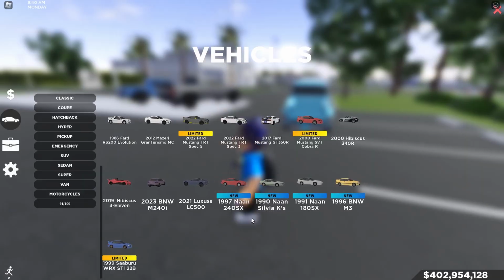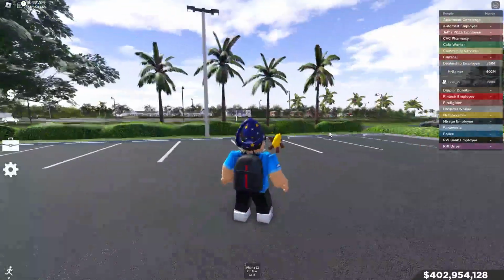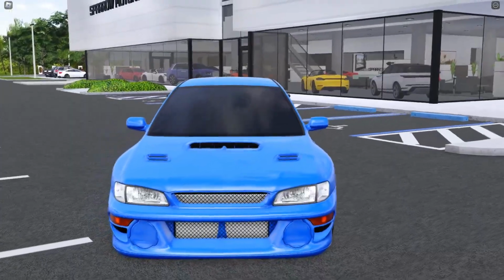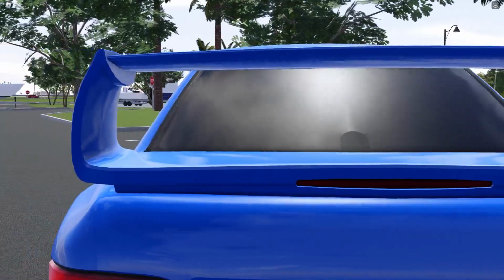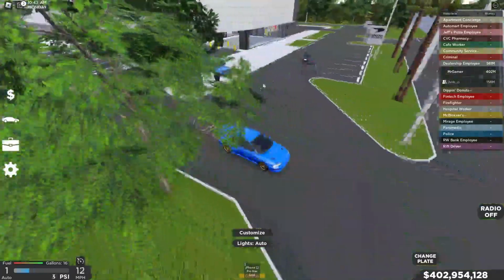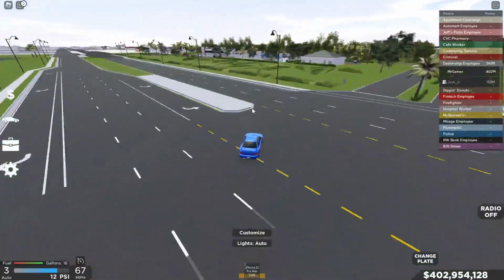1990s car roleplays. All right, coming to coupe, we do have a couple new cars. Let's get the 1999 Subaru WRX. Let's take a look at this. Oh, here it is. Wow, this is looking pretty cool. All right, let's give this little thing a good old startup. Okay, that's not that bad. It's quite silent. But oh my god, he's rocking the new cars too. Wow, this is just so cool. It's a nice limited. It has a decent acceleration, I'm not gonna lie.